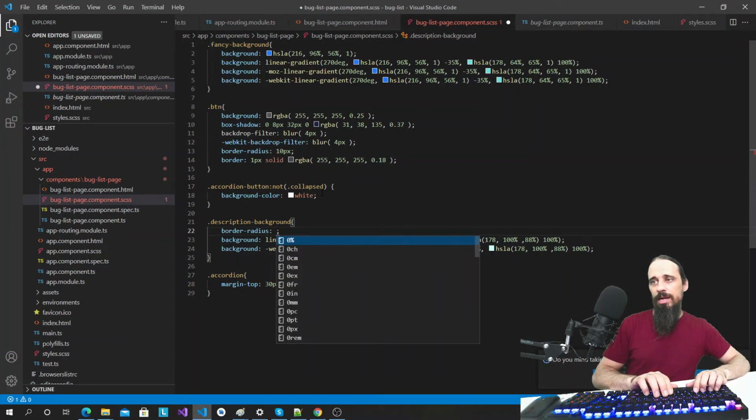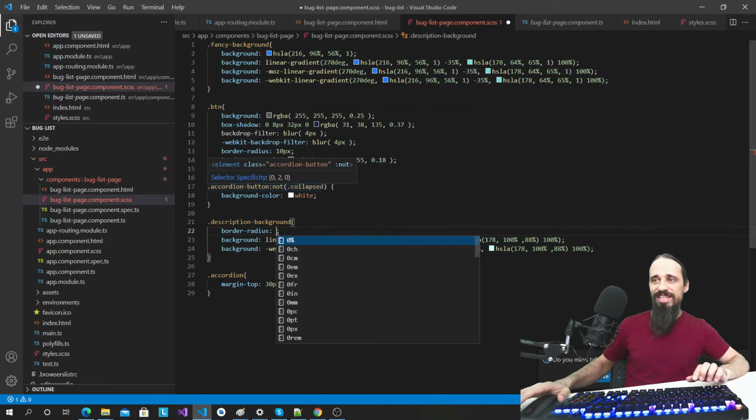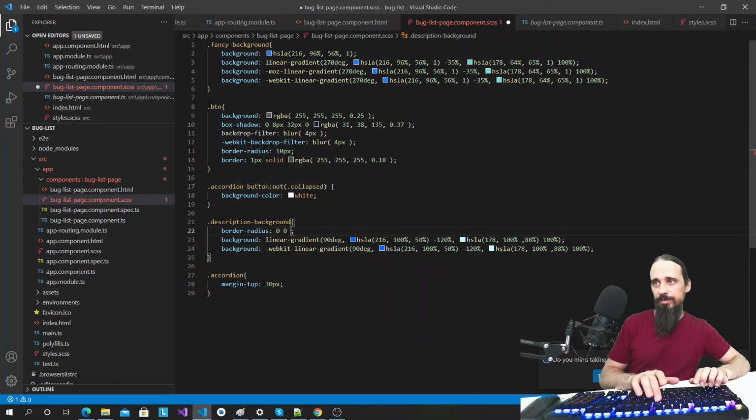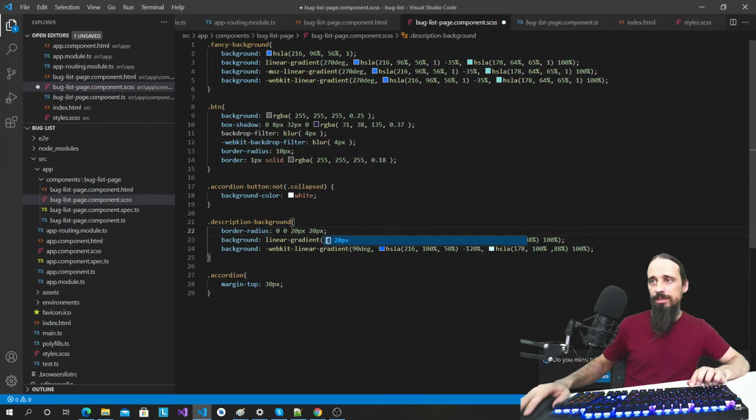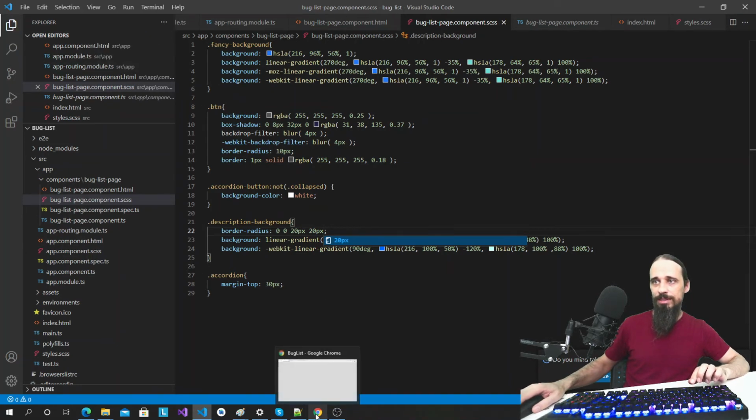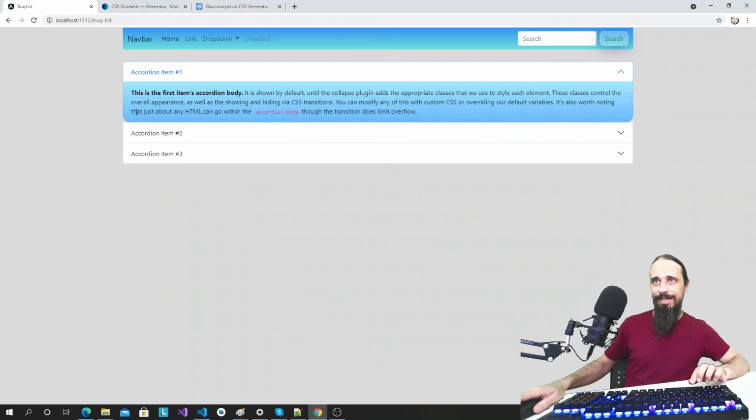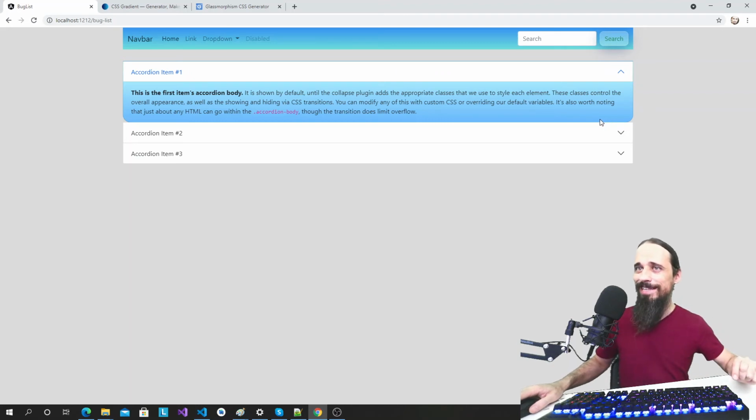With this property, let's first of all add this code, and I will explain it to you. Let's see how it looks. Here we have beautiful rounded corners, which is great.